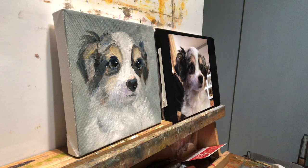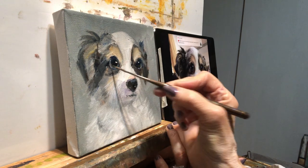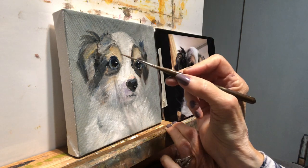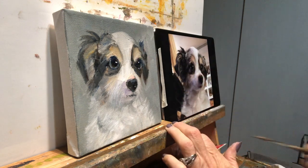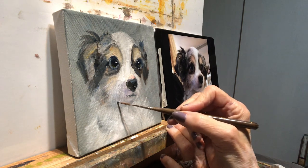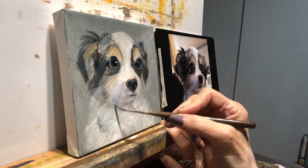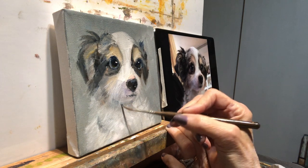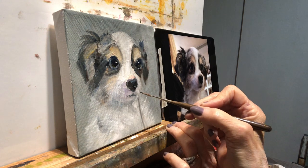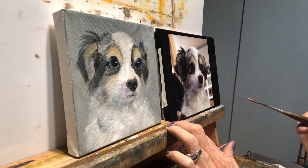I keep shifting his gaze up. I don't know if you noticed that, because it needs to be. So we're going to quit. I'll get up and show you what I've got. That's some shadowing under the chin there. Can't say I feel like I've completely got him. I'm going to have to look at it.